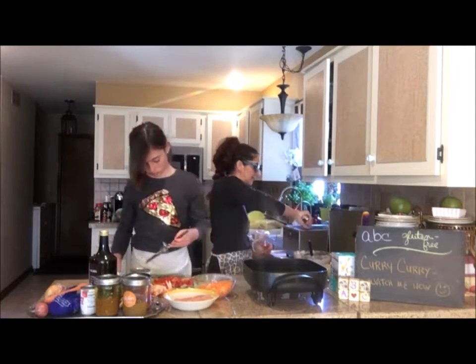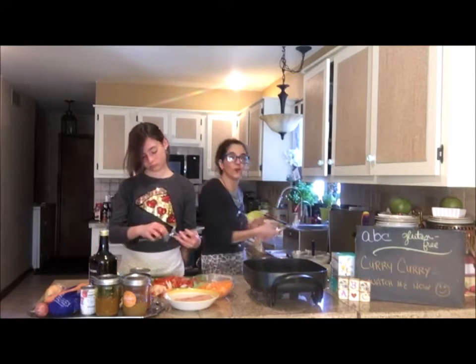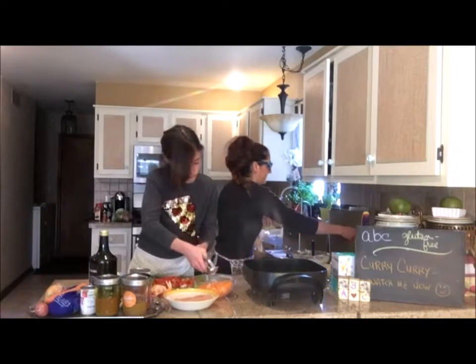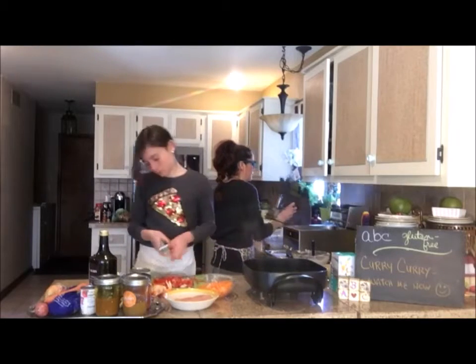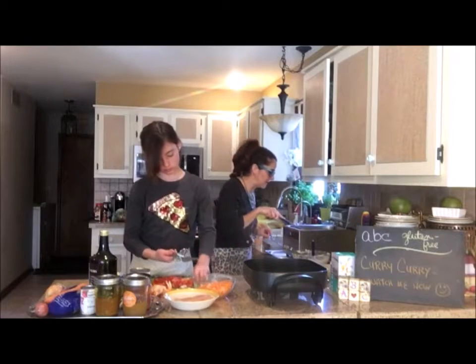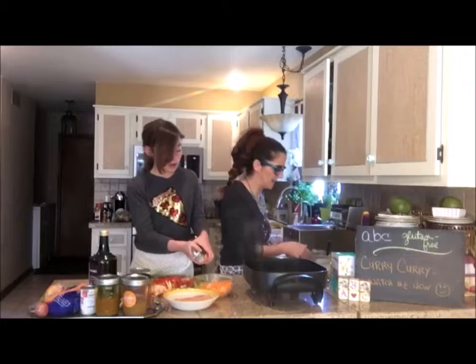You want to drop the basket down first and then drop down your donuts. And you want to give it a little shake once they get in there so they don't stick to the basket. Let me move this so maybe you can see it a little bit better. That is very hot. All right, we're going to give it a little shake. They're going to need about 4 to 6 minutes.